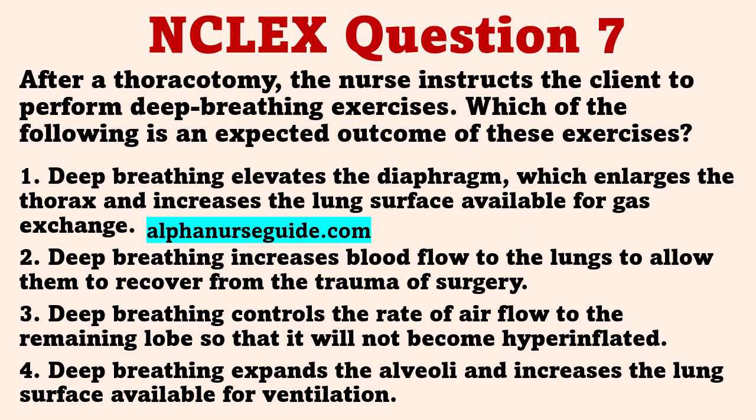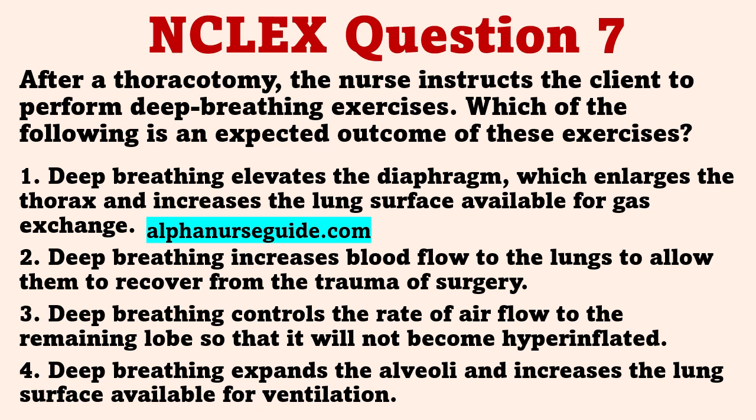After thoracotomy, the nurse instructs the client to perform deep breathing exercises. Which of the following is an expected outcome of these exercises? 1. Deep breathing elevates the diaphragm, which enlarges the thorax and increases the lung surface available for gas exchange. 2. Deep breathing increases blood flow to the lungs to allow them to recover from the trauma of surgery. 3. Deep breathing controls the rate of air flow to the remaining lobe so that it will not become hyperinflated. 4. Deep breathing expands the alveoli and increases the lung surface available for ventilation.